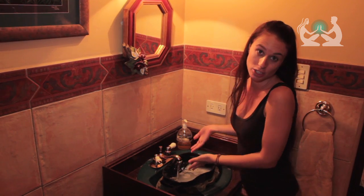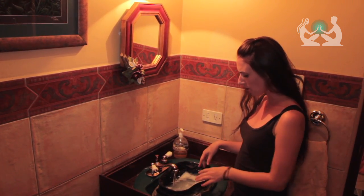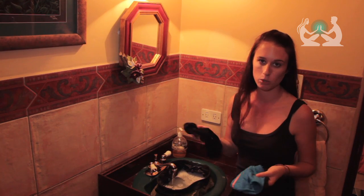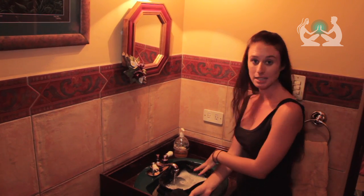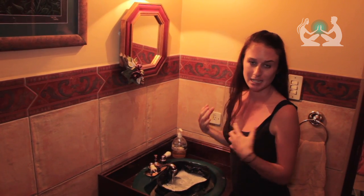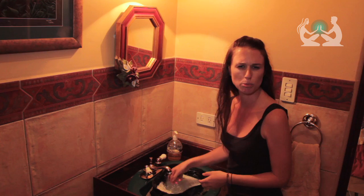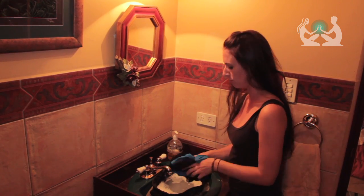When you're filling it up and using detergent, try and use biodegradable or eco-friendly detergent so you're helping the environment. I'm just letting it fill — it's almost filled to its 10 litres and I've just got a bit of hand washing to do: some delicates, some socks. The kitchen sink is also really good for when you need to give your clothes or certain items a really good soak and you don't want to take them to a laundromat while you're travelling. That's another great thing that this kitchen sink is really good for.